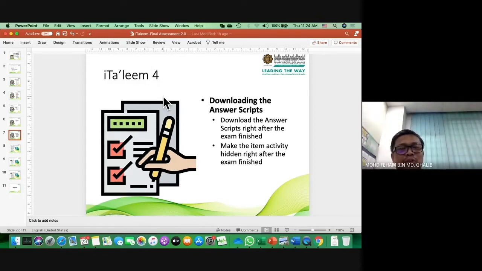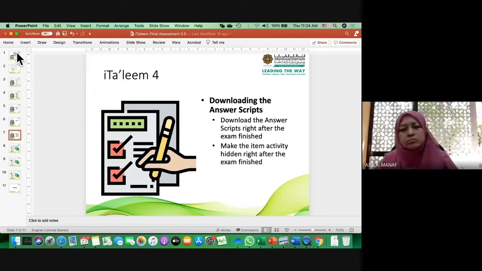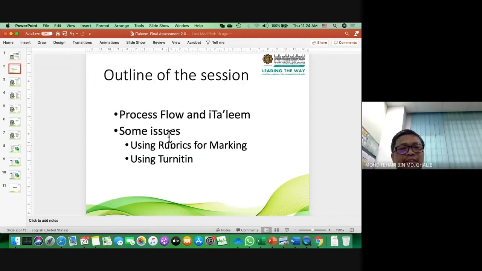For step number 4, there are some issues pertaining to rubrics for marking, which I highlighted here. Inside iTa'lim you can use rubric, but I won't be able to show you right now. During some of the sessions I shared with our colleagues before, there is a guide where you can create rubric and use it for the marking.